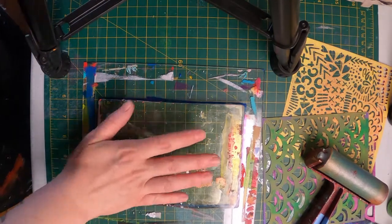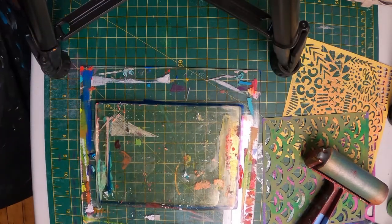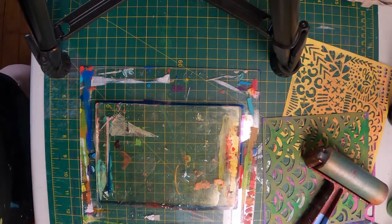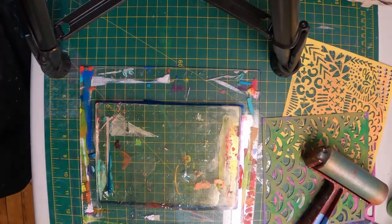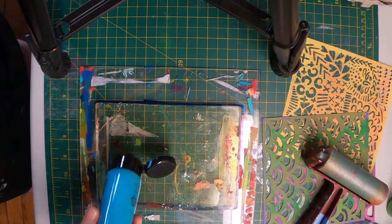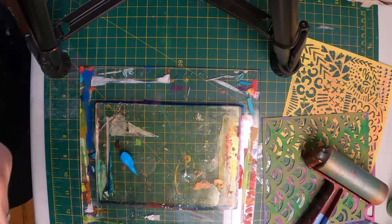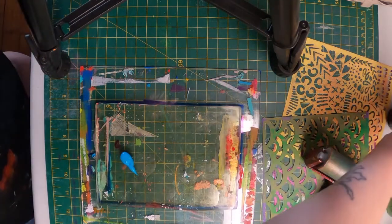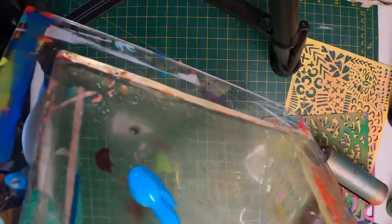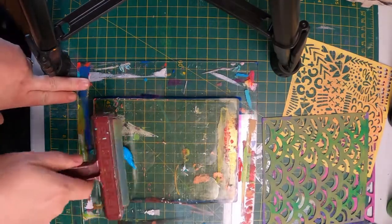This is the 5x7 plate. They come in, like I said, a bunch of sizes, smaller and larger. And I will get going. So for a plate this size, and I picked this size because it's the size of the greeting cards, just so I can get full coverage there. So you can see it's just a little dollop. And you want to roll your acrylic in one direction.